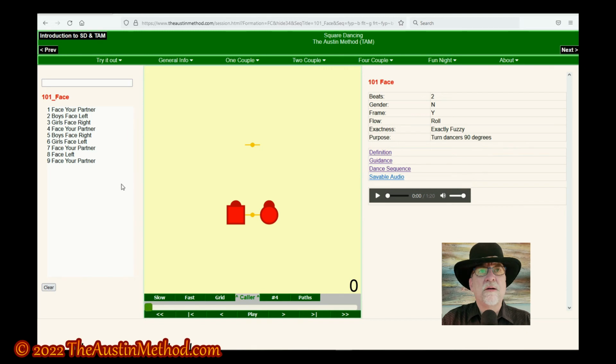Using the slider, you can go through the calls. So face your partner, boys face left, girls face right, face your partner. You can see it goes through the list of choreography on the left as you slide across, and you can see what's going on. It also has the command being executed at the top.